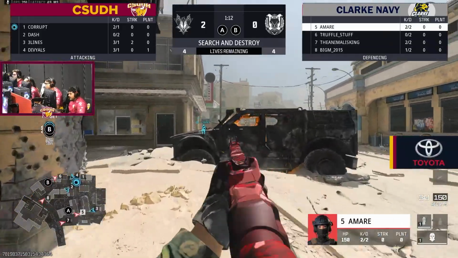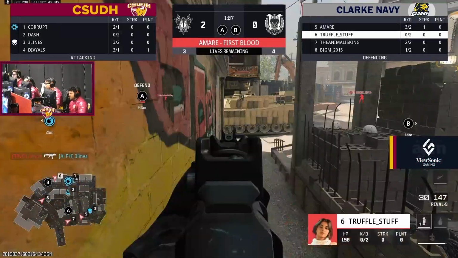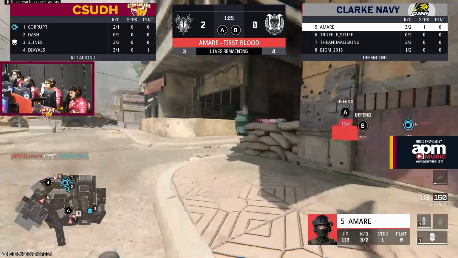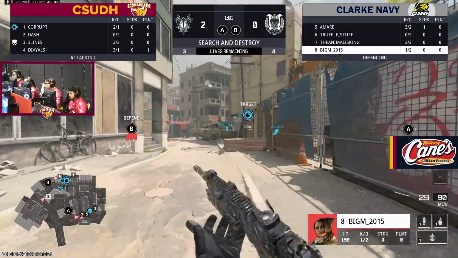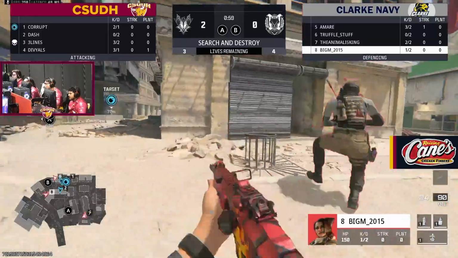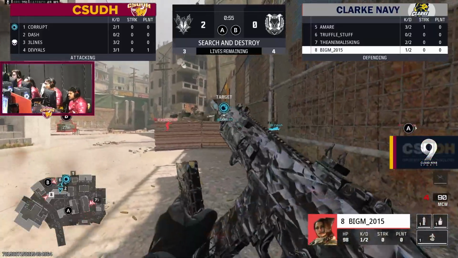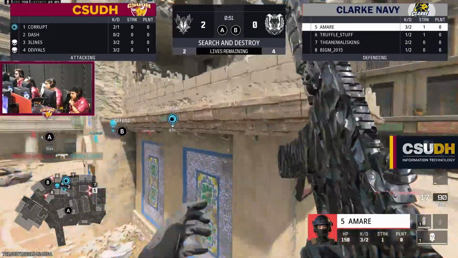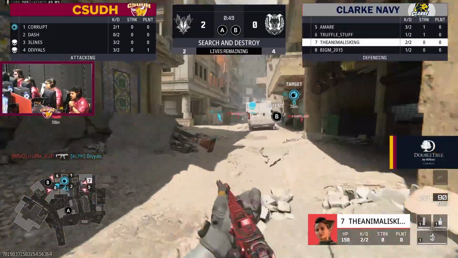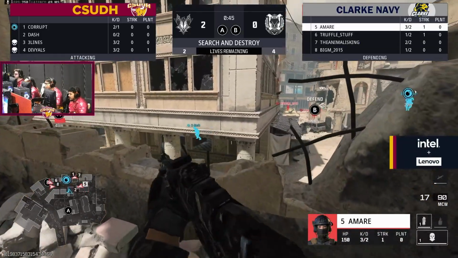It's similar to the first round, but this time they're pushing, and that push worked, taking out 3 lines watching A Street. That's going to give them the freedom to rotate, trying to pinch the CSUDH players. We got number 8, Big M, watching the top broken, gets tags in on Corrupt. We got here Divs trying to push out on Statue, but he got met with 2 players from Clarke Navy, and now we're down to a 4v2.